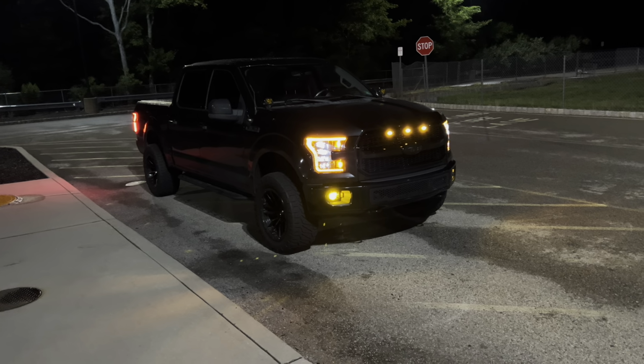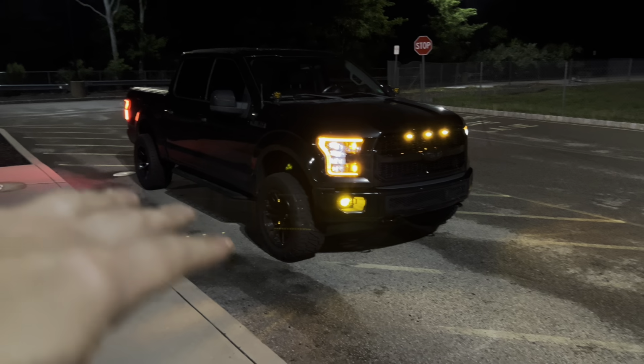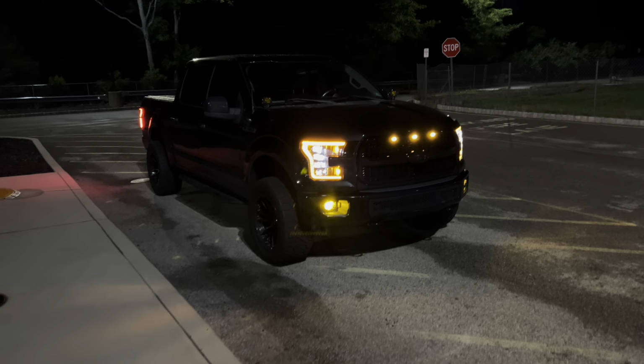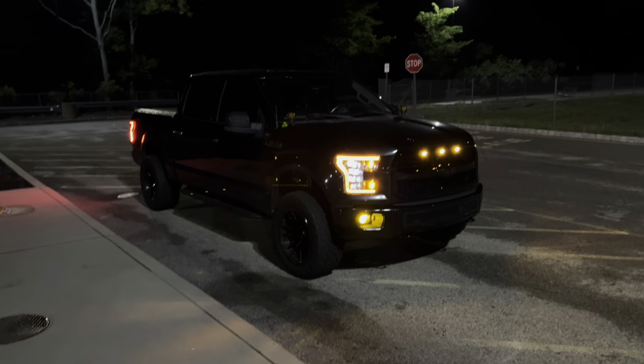I love working on trucks underneath because you don't have to jack anything up. I can just slip right under and get everything done. I'm so used to much lower cars and having to use quick jacks and ramps and all that stuff. So it's really nice to be able to get something knocked out, no problem, and just slip right under and get it done.